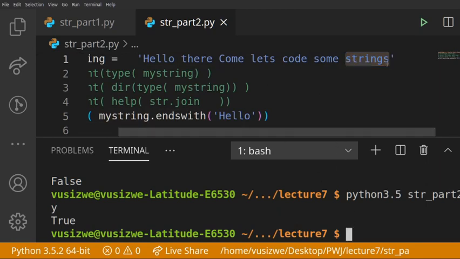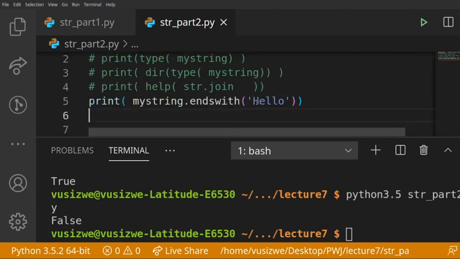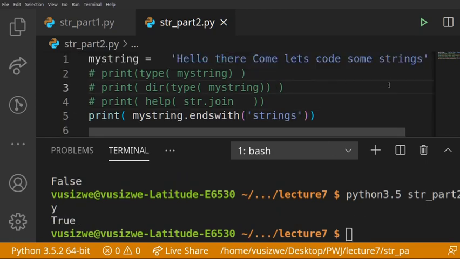Hello for sure is not the last word there, so it won't return true, so it will return a false. Let's check. That's a false. So if you put strings there, let's check, it returns true, because my string ends with the word strings.